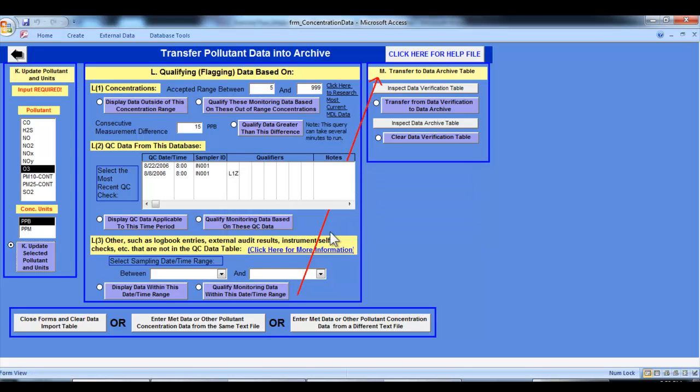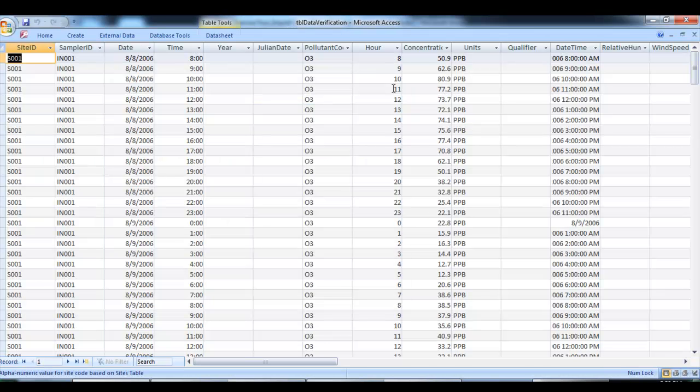So we're going to say yes. Now at any point in this work, in the verification table, we can see what the toolbox did by looking at the verification table. The verification table can be accessed by clicking this button over here. So we just updated it and told it was from ozone and units of parts per billion. So let's look at it.